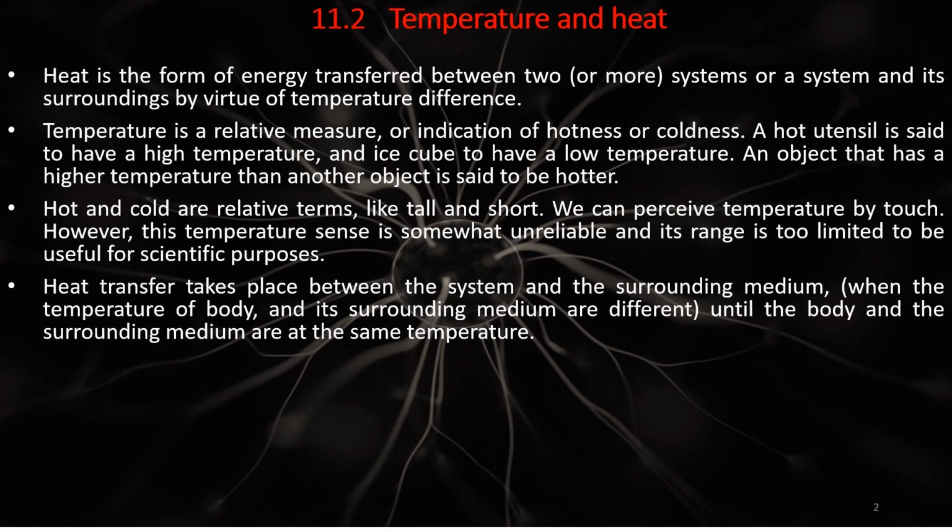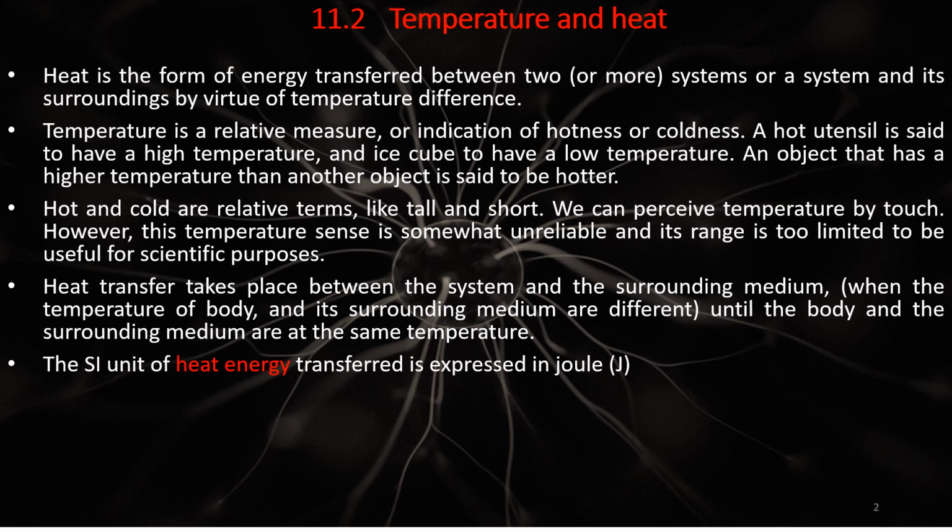Generally, heat transfer takes place between the system and the surrounding medium, that is, when the temperature of the body and its surrounding medium are different, until the body and the surrounding medium are at the same temperature. That means heat transfer takes place from one body to another body till equilibrium is achieved.